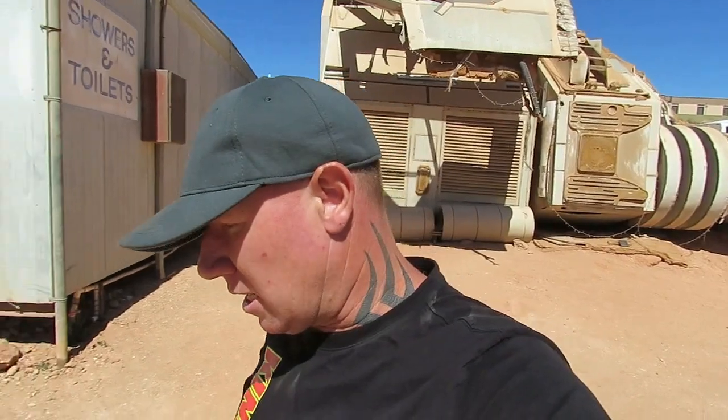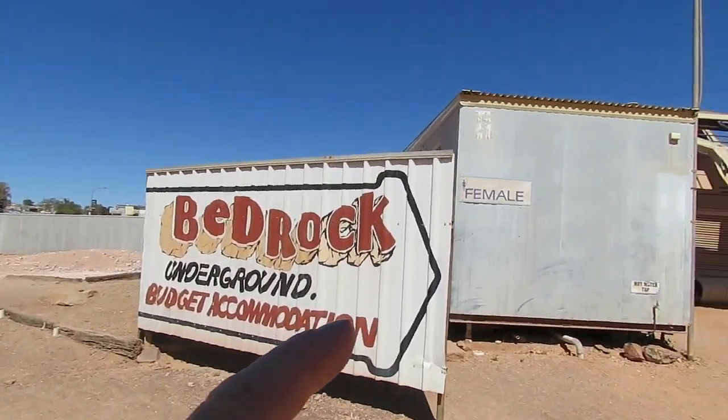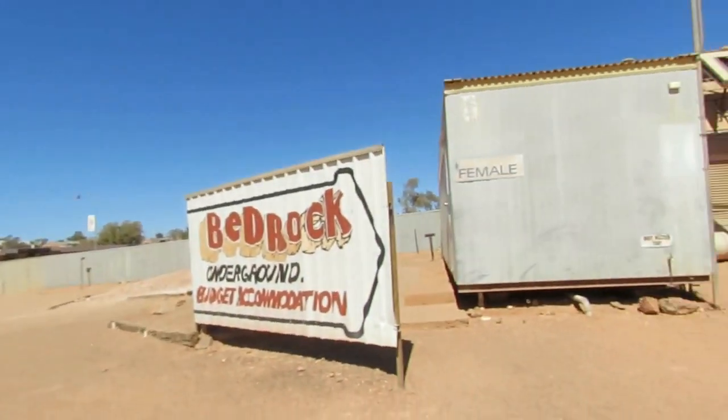On the way here, I came to Central Australia with my parents when I was quite young, so it was early 80s. I remember standing in a line for a shower, and that there looks to me like it, because I remember it was in a main street and it was like this, and those showers there. I was at Ayers Rock 8 days before Azaria Chamberlain went missing, in the early 80s or whenever it was. I was only a young bloke. That's one thing I remember. And they were the toilet block. I was actually telling the girls about it, and that there jogs my memory massively, that it's still here after all those years.